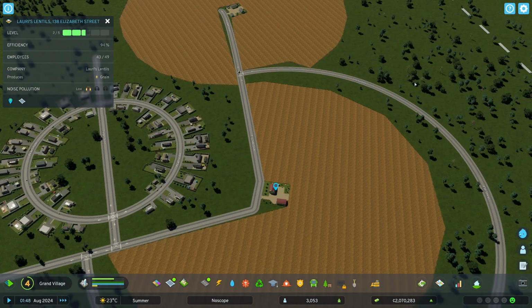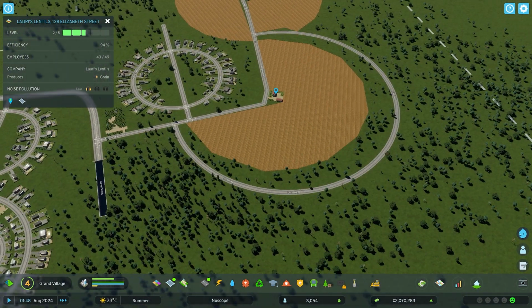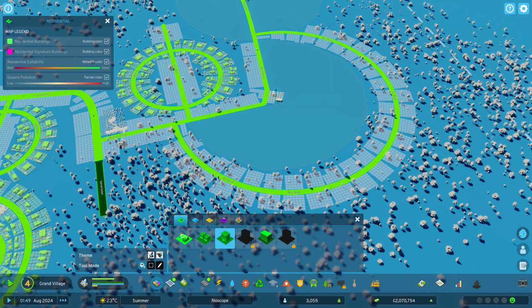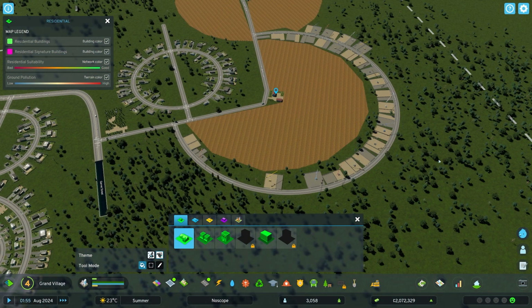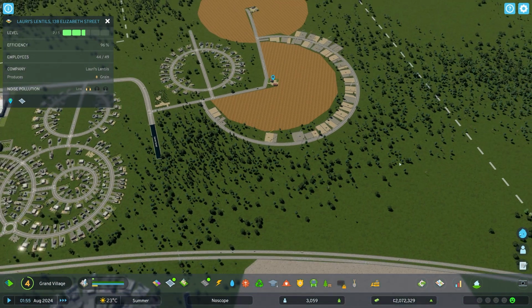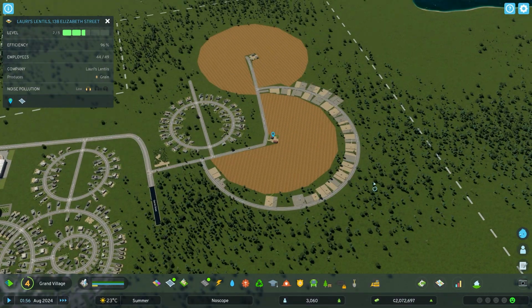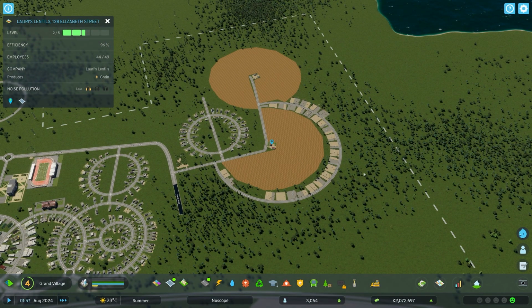I'm pretty sure. All right, and that gives us a whole other circle to play with for putting some low density residential. And I think that's fine because I feel like around farmland, that's what you would have, low density. So just all around that whole circle. I think on the other side as well, but we're going to need to leave spaces for putting other circles coming off of it. So I might just put a bit and then leave a bit for now. That's going to get people in. That's going to make people happy. Look how close they are to a farm, and look how nicely circled our farm is. It looks so lovely. I do need to maybe make a few more nodes to make the farm a little bit more circular, but that's okay for now.